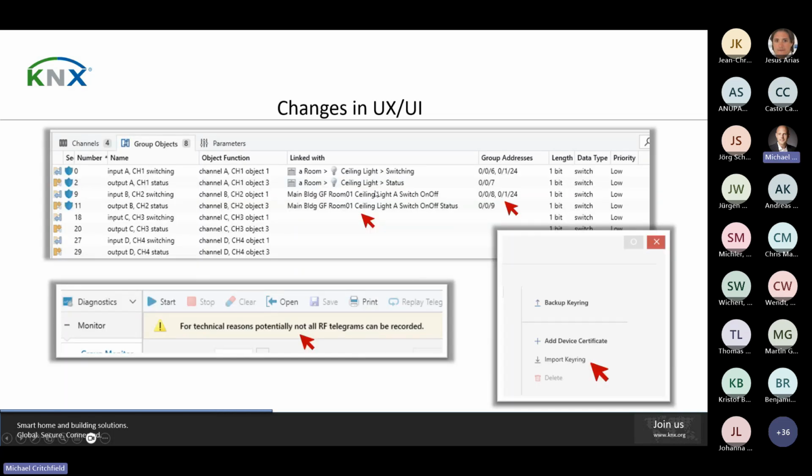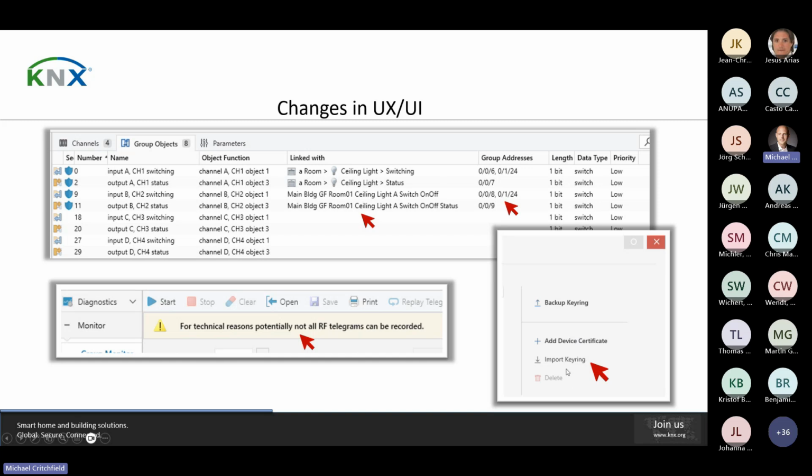And then here, because we had much feedback on how we display groups in 6.2.2, we have discussed with many users and lots of beta testers. We have changed it, and from what I hear, greatly improved how we are showing groups. So we have one column for all the groups, the sending group address in the first place and all the other groups behind that. And we have one column for the description of the group. So either it being a standard group address, like this one here with a long description, or it being a group address part of a function in a room.